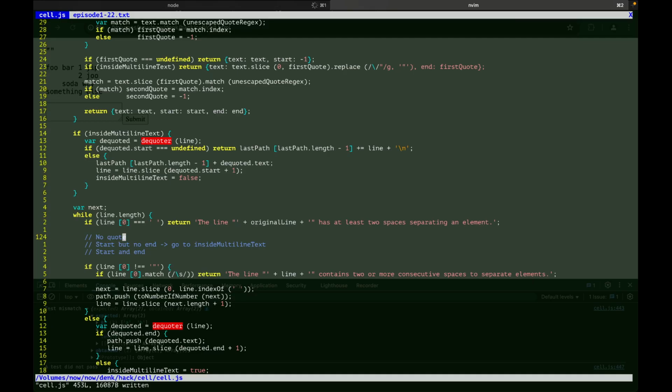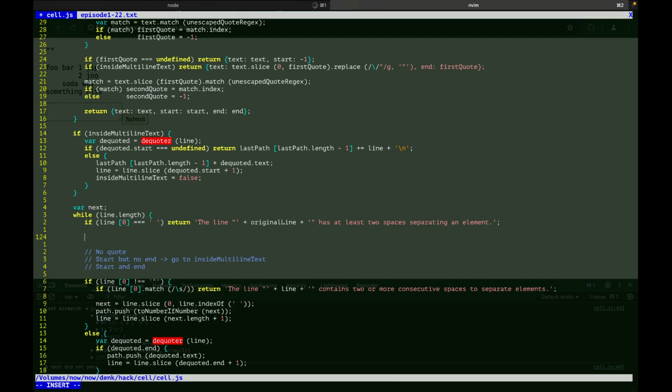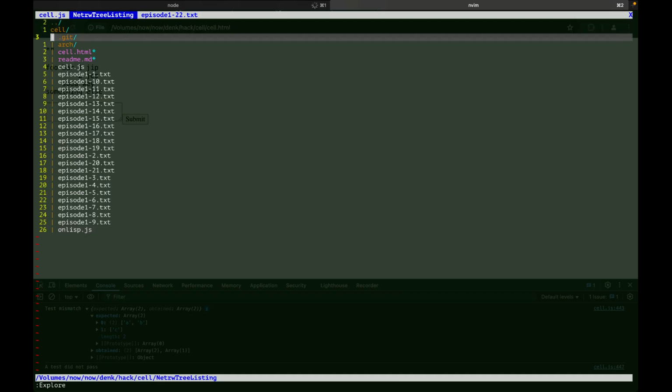So let's go with the case where we do not start with a quote. Then we basically need to go, well, not all the way to a quote. Basically, I need to get the next token, right? So we either start with a quote or we don't. If we do not start with a quote, there should not be an unescaped quote in the token. That would be wrong. You cannot just write something like hello whatever. This is wrong. This should fail. Actually, not only should it fail, we need to write a test case for that.